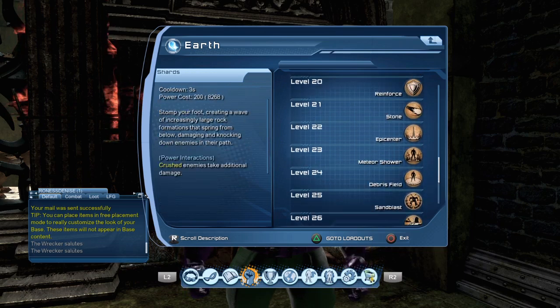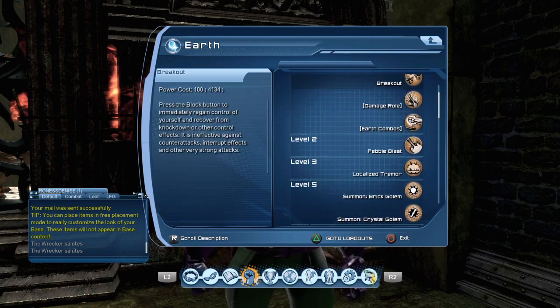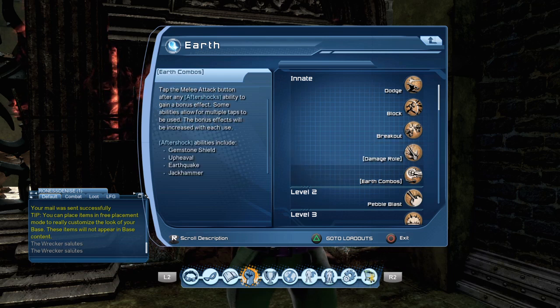As I was saying, there's two different ways to tank. When you first get Earth, you automatically get the Earth combos. We do use one thing in our loadout from the aftershock tree, the gemstone shield. I'll use that. You want to make sure you make that the square button on your controller because that is a combo power. It's also a melee combo power. So you want to make sure that you've got that as a square button in your loadout. It's just so much easier to combo it that way.